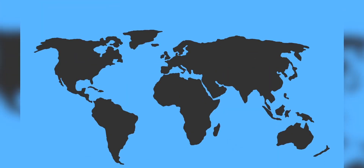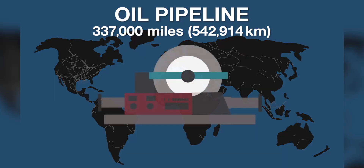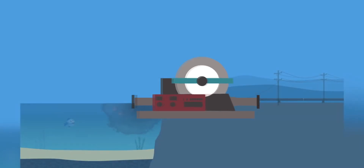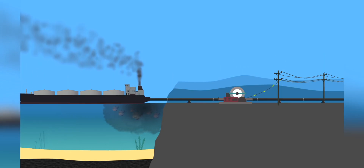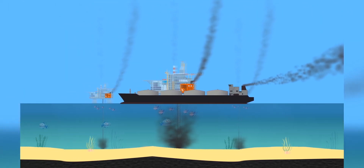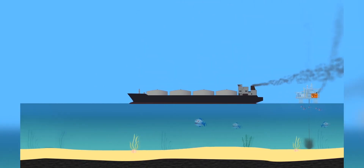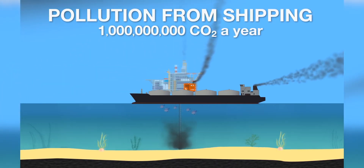Then that oil needs to be transported. Most of the oil is pumped through pipelines — there are over 337,000 miles of pipeline in the world, carrying most of the 100 million barrels a day we consume. These pipelines use pump stations that use even more energy. Oil is also shipped. The oceans are unregulated as regards emissions, so ships use the cheapest, dirtiest fuel possible to keep costs down, making them one of the largest pollution sources on the planet. Shipping is responsible for an estimated 1 billion tonnes of CO2 per year.